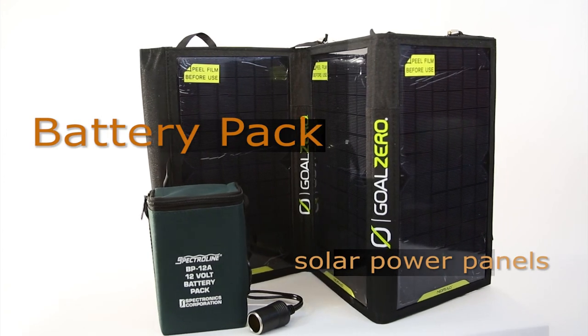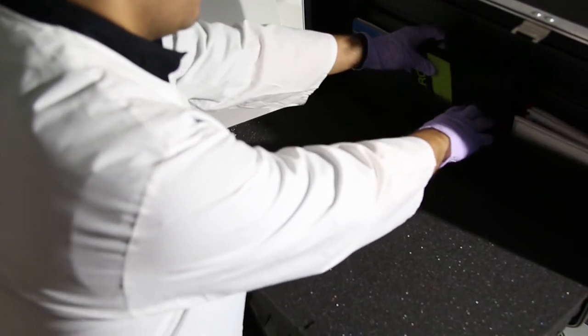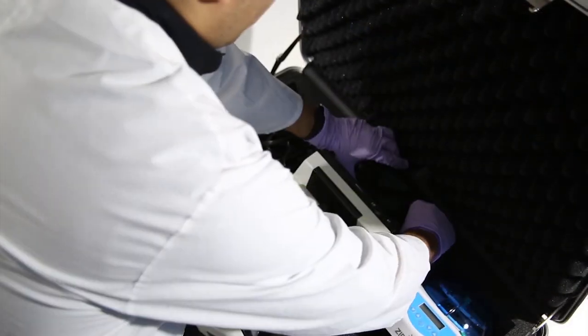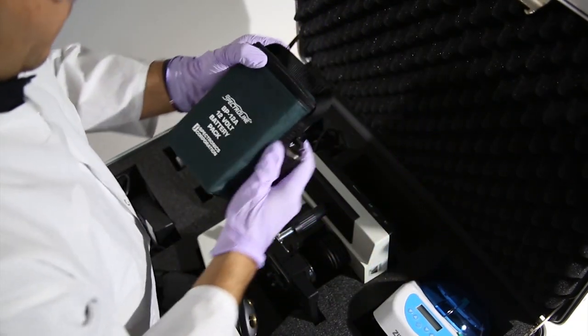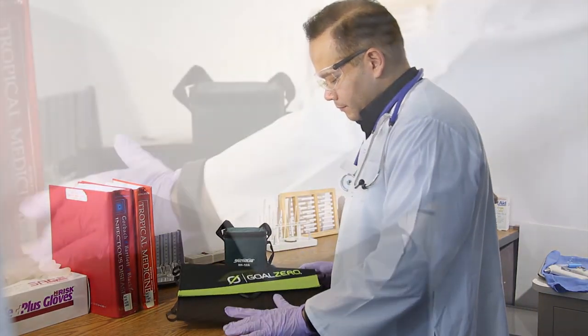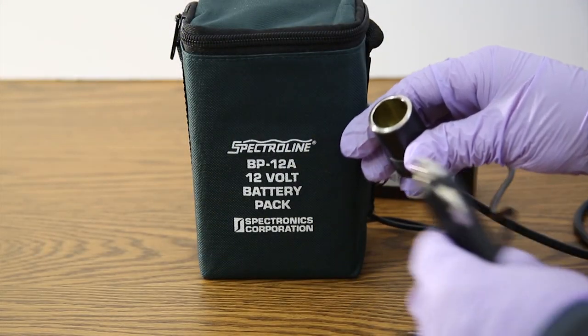Battery pack and solar power panels. The portable laboratory is designed to be independent of outside power sources and yet compatible with commercial AC power when available. A rechargeable battery is used to provide portable power for the instruments in the portable laboratory. The battery can be charged with an available AC outlet or with the included solar panel.